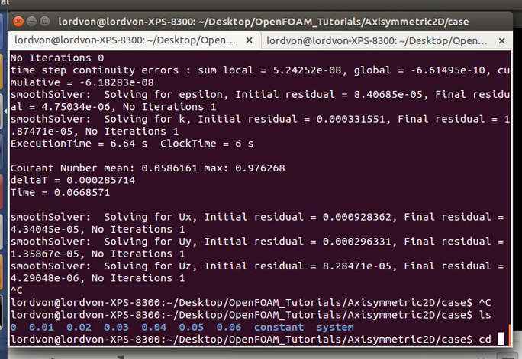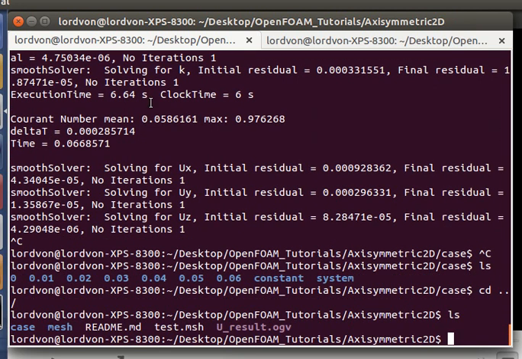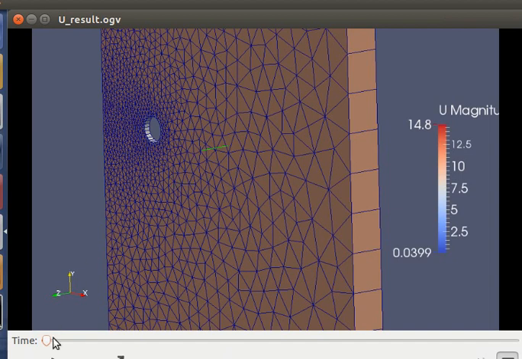So this takes a while, so I've already made a video for you guys to watch the results of. So here you can see our wedge mesh, and it's a pretty coarse mesh, but you know, good enough for the tutorial. And we have refinement near the donut wall, and there's a free stream coming down in this direction. So yeah, here's the evolution of the flow field around the donut. As you can see, you have low velocity in the front and back, and high velocity around the sides, as we'd expect.